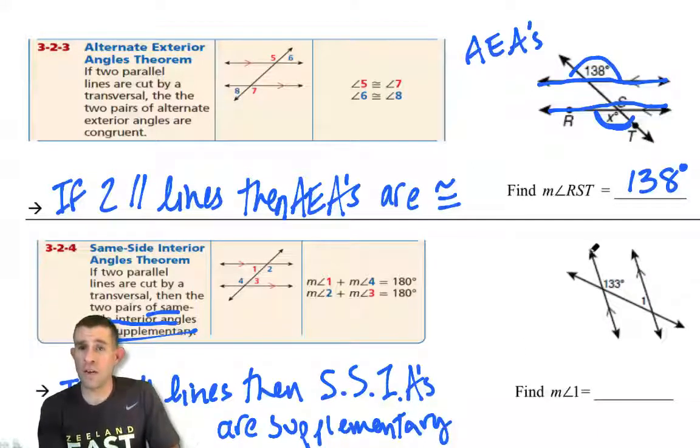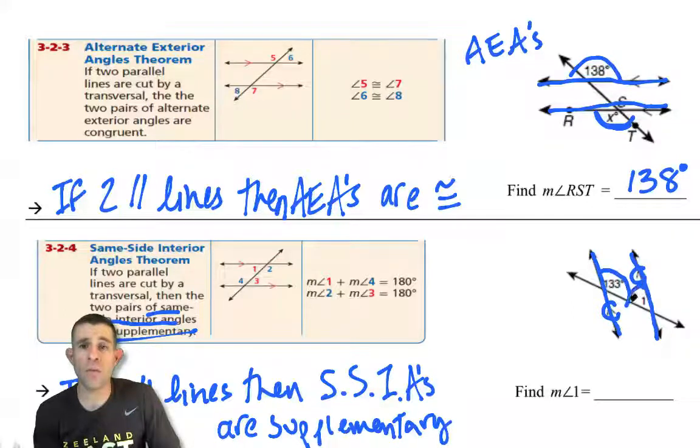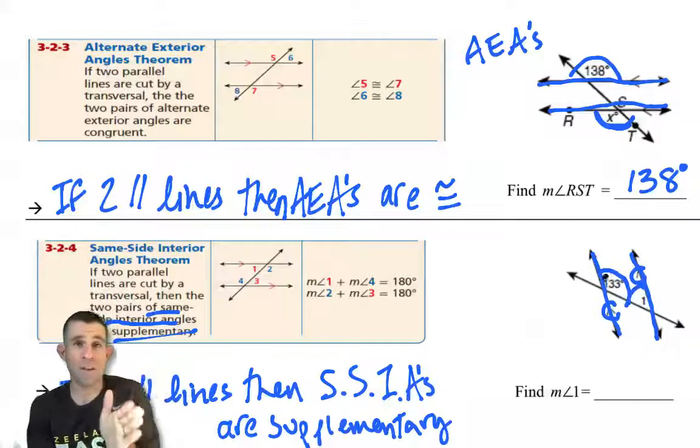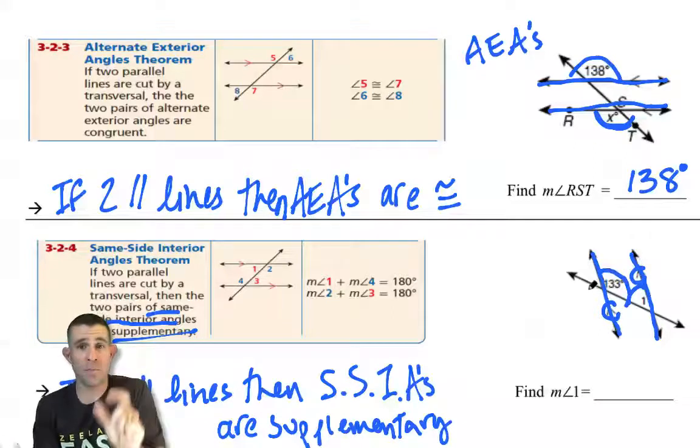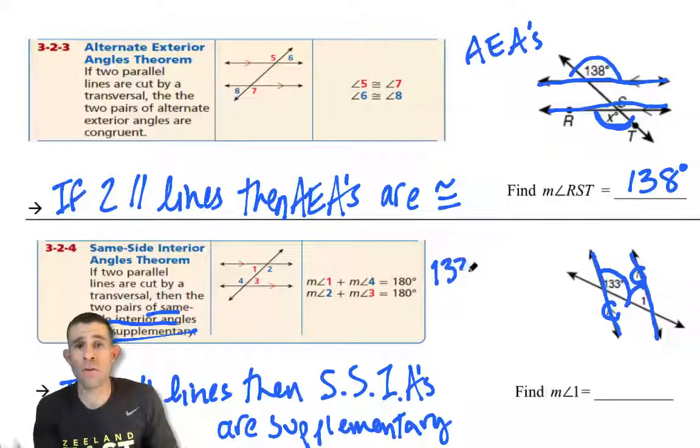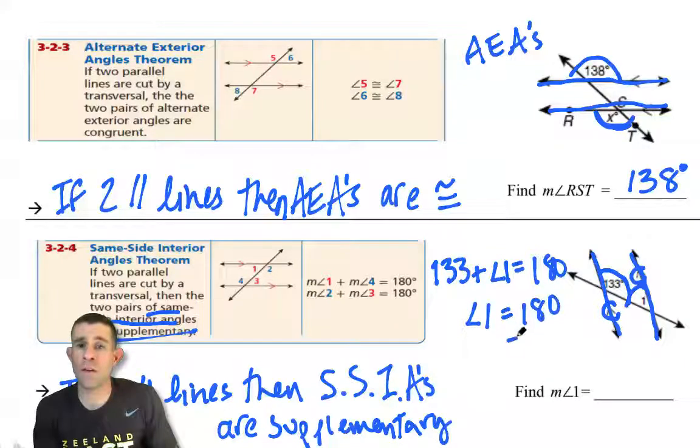So in our diagram over here on the right, you see that we have our two parallel lines coming through here. You got the arrow notation indicating that they're parallel. This angle here is 133 degrees, and this angle 1 is on the same side of the transversal and on the interior. So I know 133 degrees plus this angle 1 have to add up to equal 180 degrees. So angle 1 can be found by taking 180 and subtracting 133. And this gives us 47 degrees.